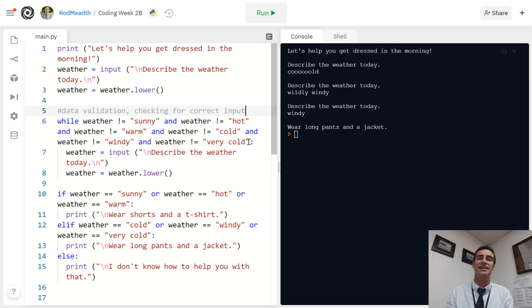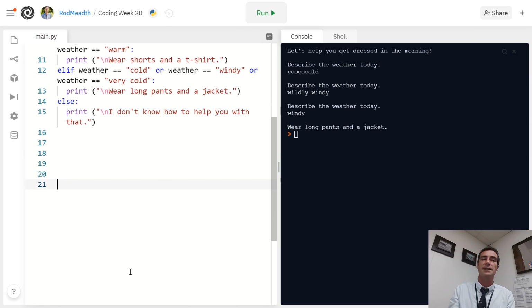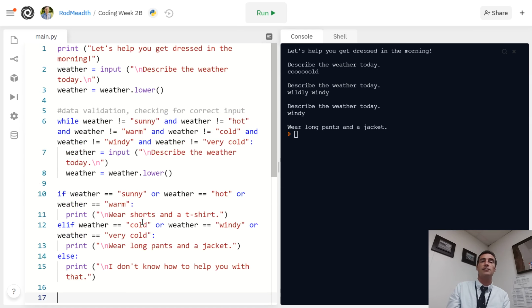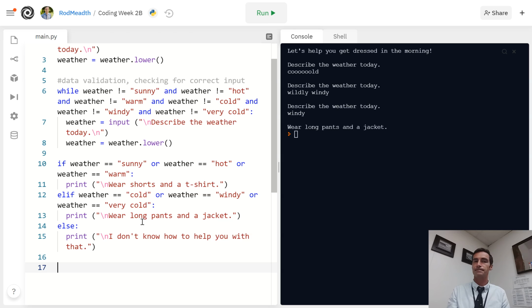Okay? Now, ordinarily, guys, we'd go through a whole section on logic for a couple of weeks before we hit this. So I know I'm just giving you the really fast version of this. But if you want to use data validation, this is one way you can do that. Let everything be true, and then it will keep asking. And the loop gets broken as soon as any of those come back as false. Okay. I think I will leave that there. For those who wish to use that, you can. For those who feel a little confused by that, that's okay. This is just kind of embellishments. I'm pitching this a little higher because I want to give a little more for those who are ready for it. All right.